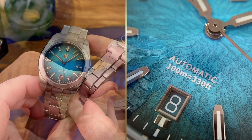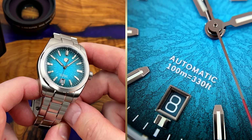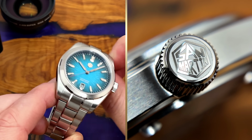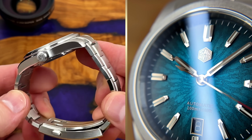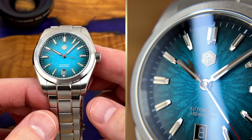Something else that we've all been crying out for San Martin to do for quite some time now is produce more original looking watches, and they have started to do that. In the last 12 months or so, there's been a number of new releases by San Martin that have been far more original than their homage watches, and they're getting better and better, aren't they?